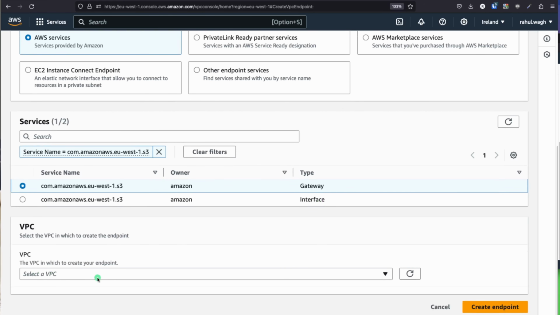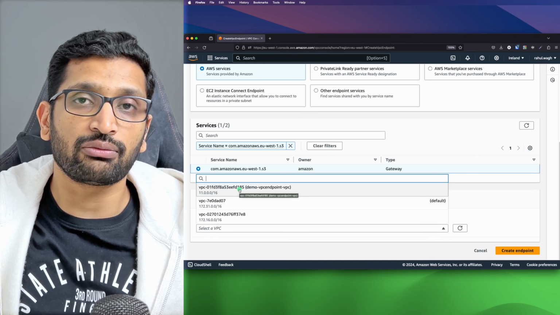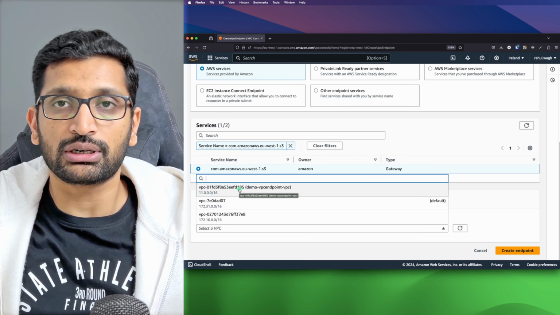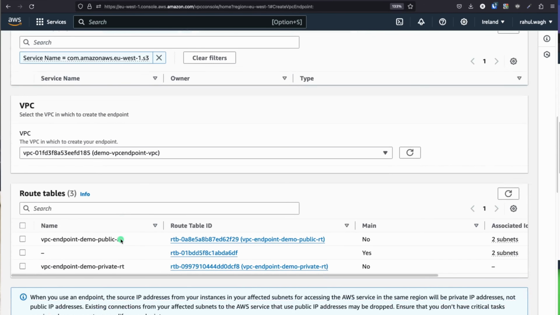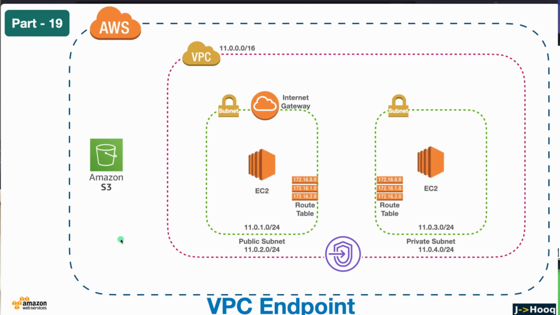And in the VPC section, click on select this one and click on demo VPC endpoint, because that's the VPC where we are working. This whole setup is working over there. So select this one. And again, if you take a look at this diagram once again, I'll just try to sketch something. This VPC endpoint is there, which we can see. But this VPC endpoint needs to communicate to this private subnet, because this EC2 instance is present over here. So that's the key thing.